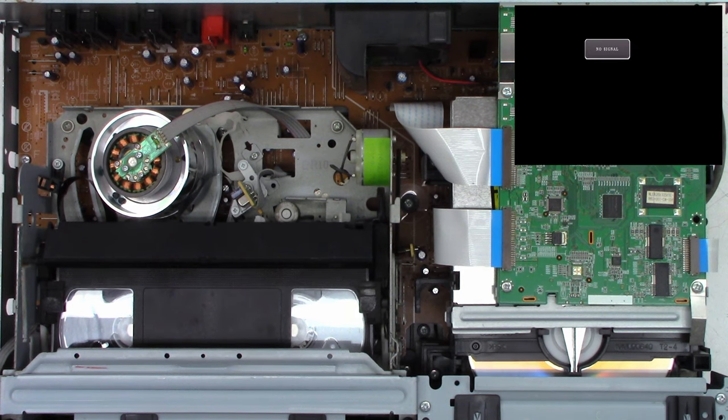So far, everything looks very encouraging. And yes, it did actually play back the disc. Well, it found the table of contents at least. And there it is, playing back the disc.